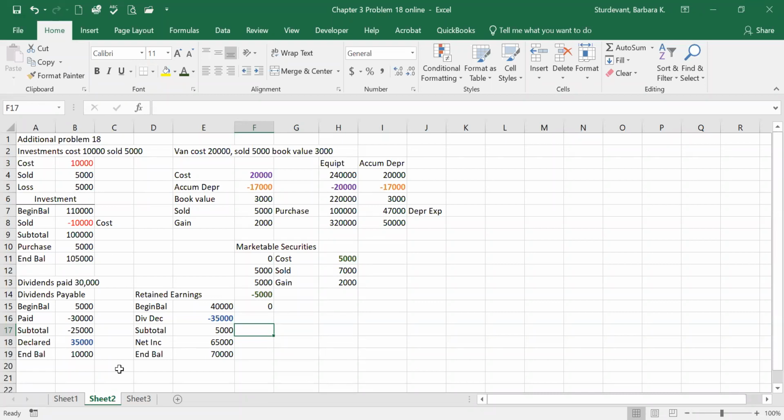Now the next one, the next two actually go together. So it says assume current liabilities are paid in a timely manner. Sometimes that's all you get. What that means is that if you look at your current liabilities, we have a note. Beginning of the year, we owed $10,000. At the end of the year, we owed $10,000. And you might look at that and say, well, that didn't affect cash flow, but it did.